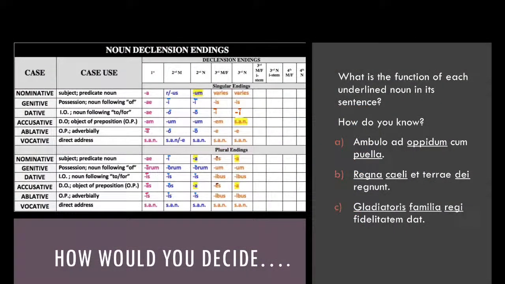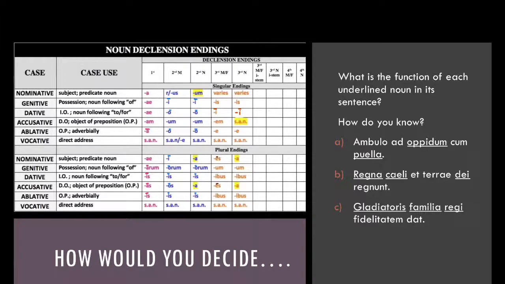Up until now, the number of noun inflection endings that we've been working with have been pretty easy to manage. When we see an AM or a UM or an EM, for example, we know that it has to be a direct object. But now, as you look at the rest of the endings, you should start to notice that there are many endings that are repeated.